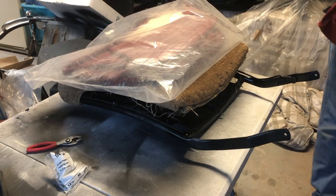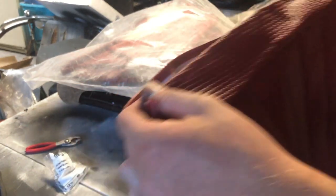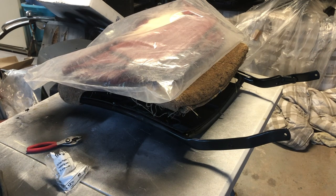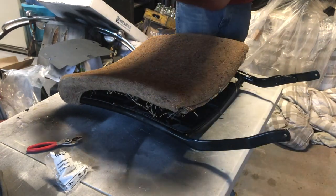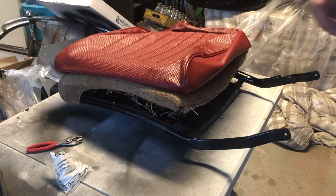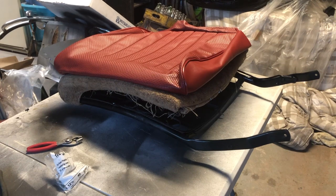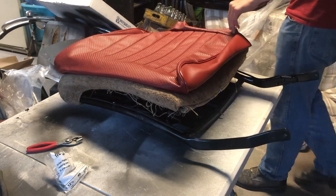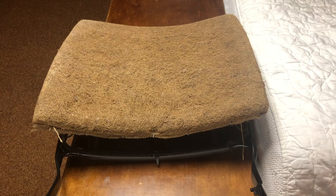Okay. Now, you can see right here, there's a flap that a metal rod goes in. Now you're going to want to use some sort of metal rod. I am lucky enough that I got a free set of Ruin 66 seat covers online that I'm going to be using to make dealer accessory slip-on covers for these if I ever want to do something like that. So I'm going to make like the terry cloth style. But he included the rods in those, so I'm going to go grab those, and I'll be back down to put them in this.